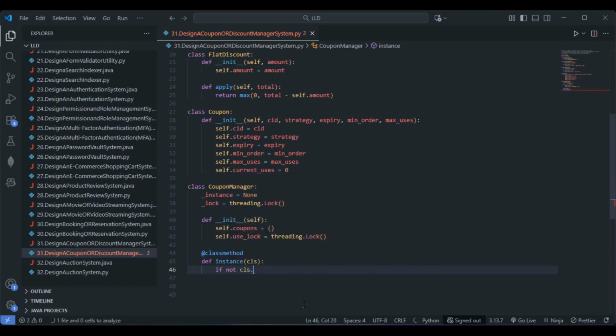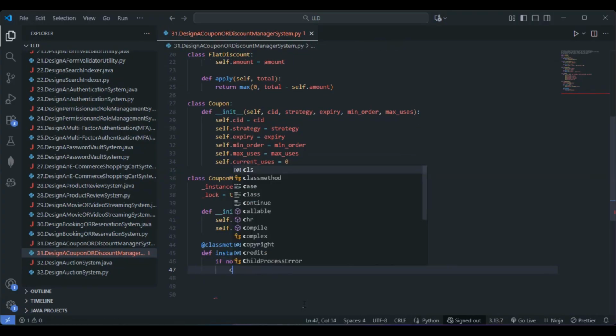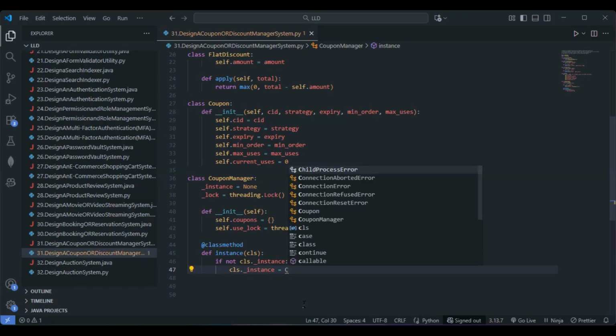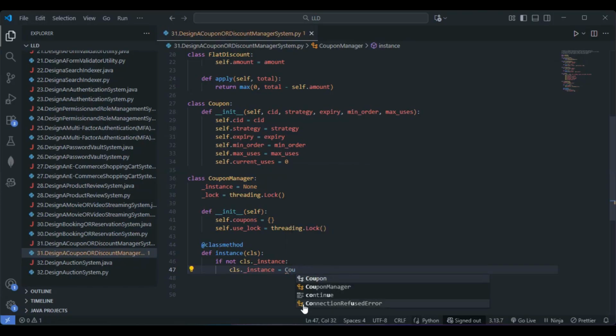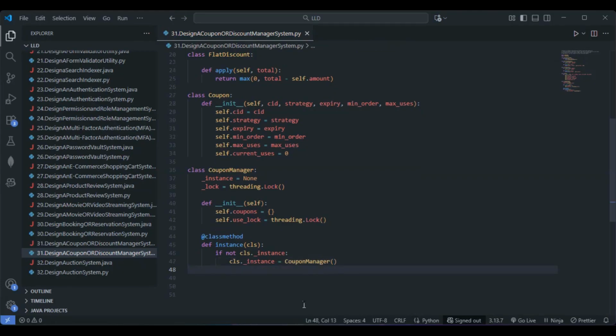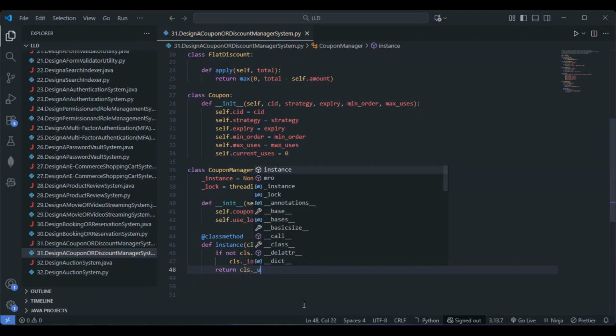Let me go with cls._instance, which we have already made use of. Within this if condition, I'll go with instance here and assign this one to the CouponManager class. Let me pass the parentheses as well. Finally, let me return cls._instance.